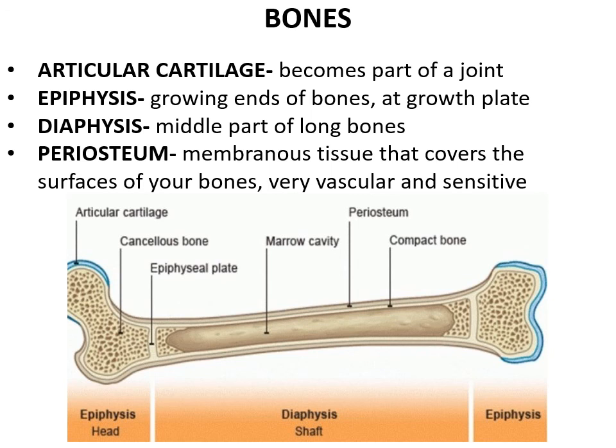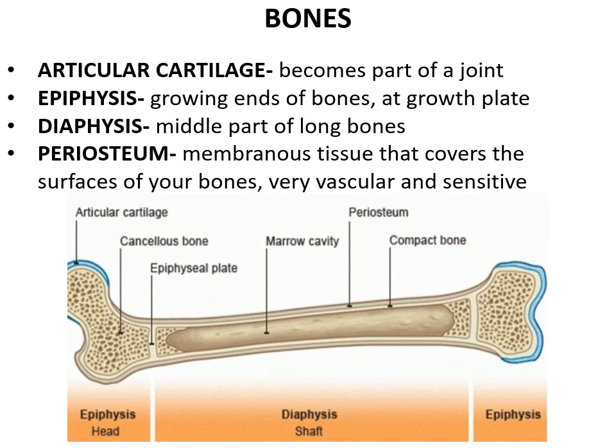Let's continue on here. Let's start at the top. Articular cartilage is where either end of the bone is going to become a joint, and you have nice, smooth articular cartilage. In this case, one end is going to articulate and become the hip joint, and one is going to be the distal femur, and it'll be part of the knee joint. So the epiphysis, remember, is the growing end of the bones, in particular at the growth plate.